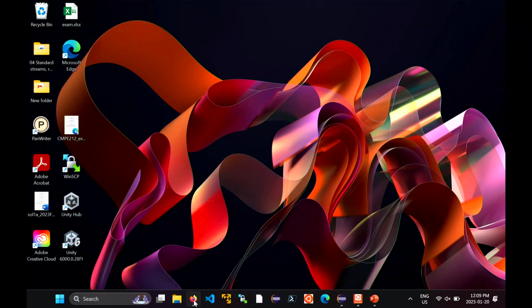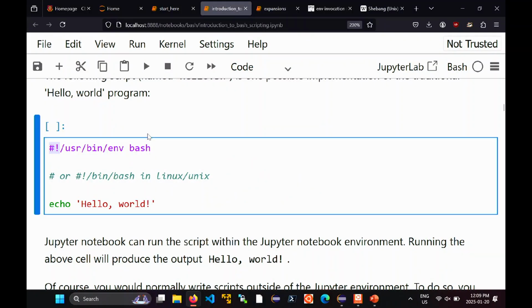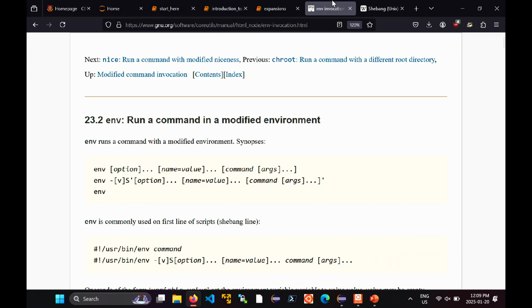Okay, so the rest of this line determines which interpreter is going to run this file. This one's a little bit easier. This says interpret the rest of this file using the command bash, so /bin/bash, using the bash shell to interpret the rest of the file. This means the same thing. It's just a bit of a more complicated way. env runs a command in what's called a modified environment. The environment is basically the set of environment variables that are set.